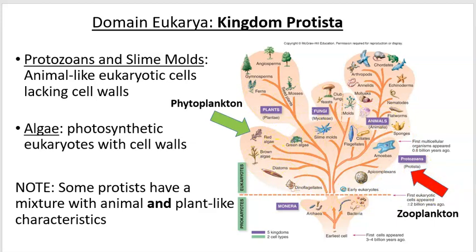Well, that's the problem when we look at the kingdom Protista. And not only that, but look at this last little thing. Some of these protists that are out there are photosynthetic and they are animal-like. They are plants and animals depending on if it's daytime and if there is food available. And some of the common names that we hear that are out there, the phytoplankton, these are referring to the algae that are out there. And the zooplankton, these are referring to the animal-like ones that are out there. So we've got both the plant-like and the animal-like protozoan or protista that are out there.